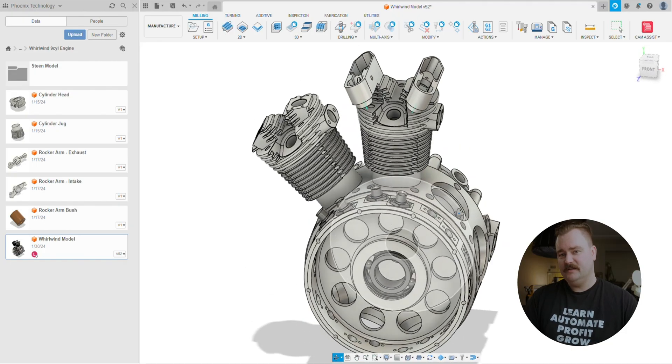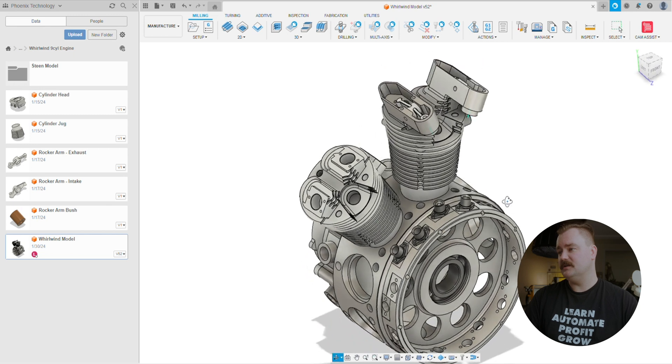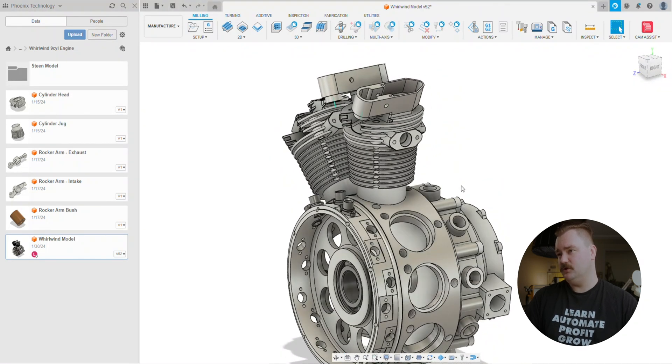We are going to attempt this on the machine with a three-axis. However, we might cheat to start with and get our friend with a CNC lathe to turn those parts for us. We will be building a steel fixture plate for the machine, and we will be utilising Saunders Machine Works mod vices, MightyByte work holding and ChipX tooling.